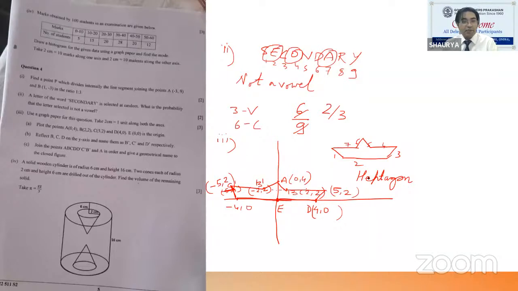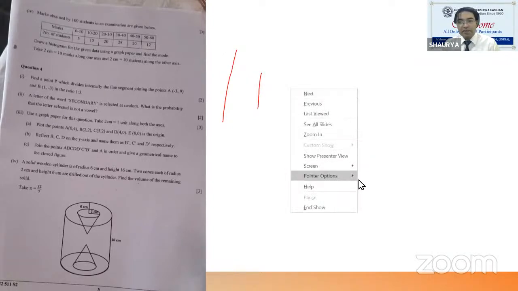So I guess we can turn up to the next question now. Just give me a moment. Yeah. Coming to the next question, that is the fourth part of question 4. We have a solid cylinder out of which 2 conical depressions have been drilled out. Find the volume of the remaining area.